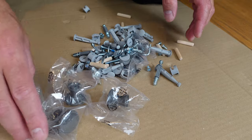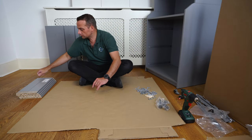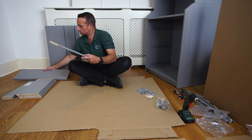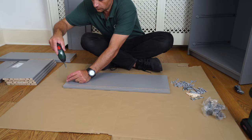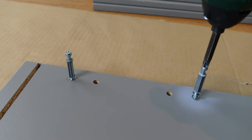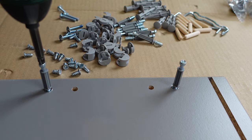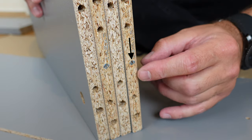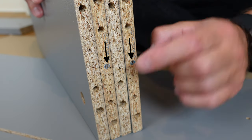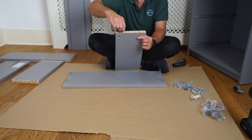Now we have bag A — let's open it up, these are going to be the drawers. There are quite a lot of screws as we have three drawers. I'm going to explain one drawer in detail and then show you how to speed up the process for the other two. This is all the parts for all three drawers. The front panels for the drawers need four screws each. You're going to have two bigger drawer fronts and one smaller drawer front; for the two bigger ones the screws go in the first and last hole. The dividing panels are marked with a dot in the middle — one left and one right — and you'll need four wooden plugs for one drawer.